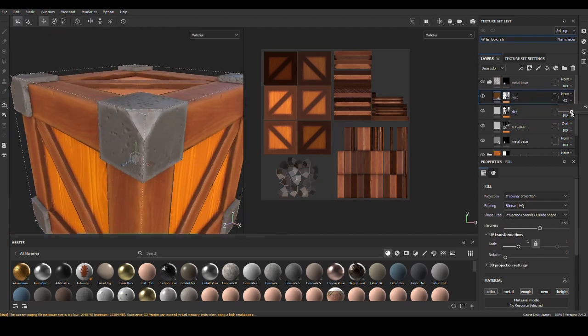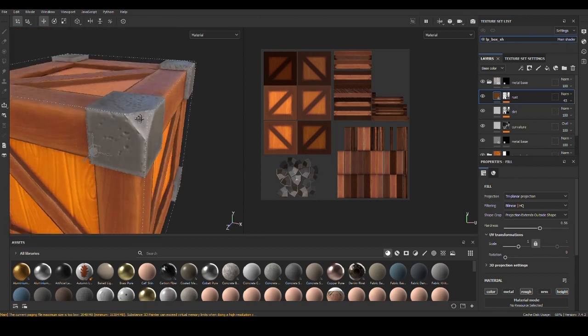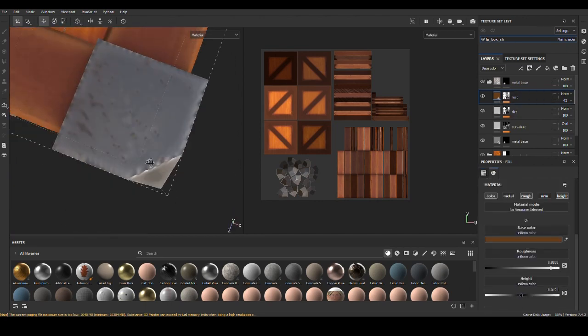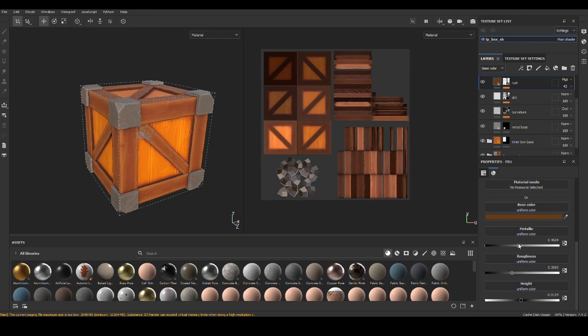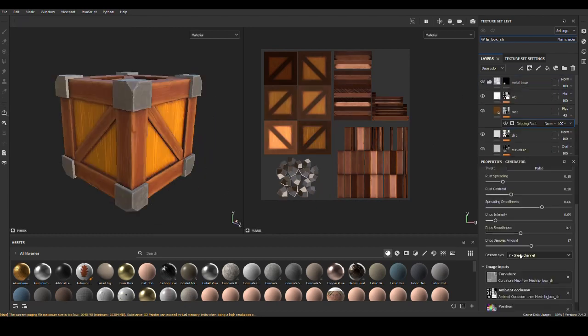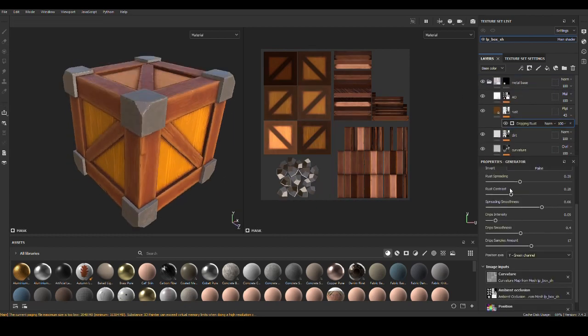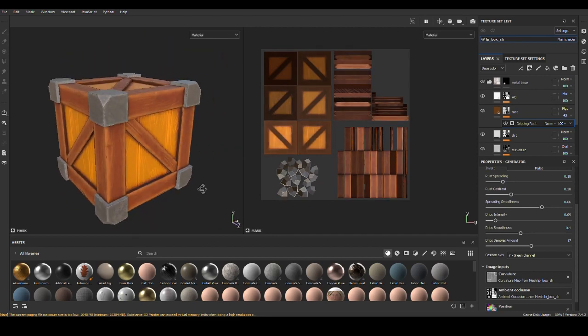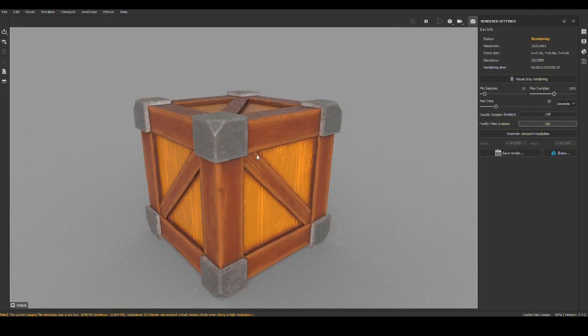Yeah, this looks pretty cool. Just do a little final touch. Yeah, just adjust the height a little bit, maybe the roughness a bit. So yeah, it looks pretty cool now. Yeah, now it looks pretty good to go. So we are done with this, and render it once.